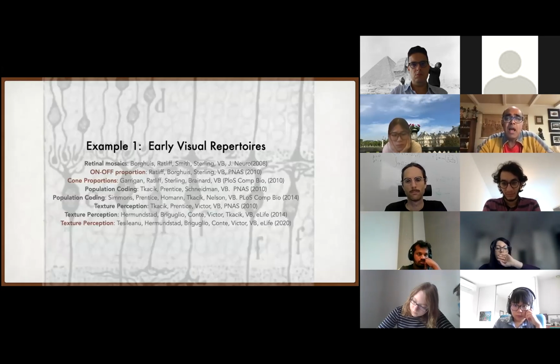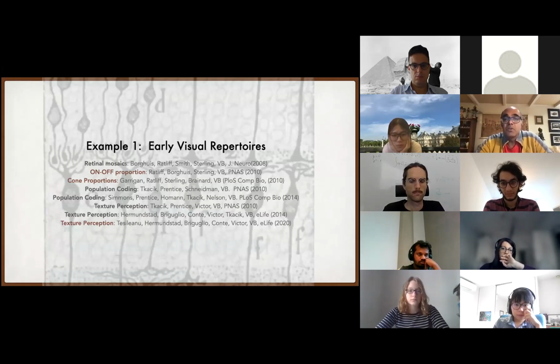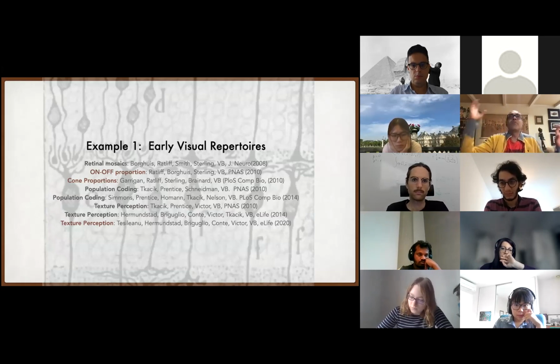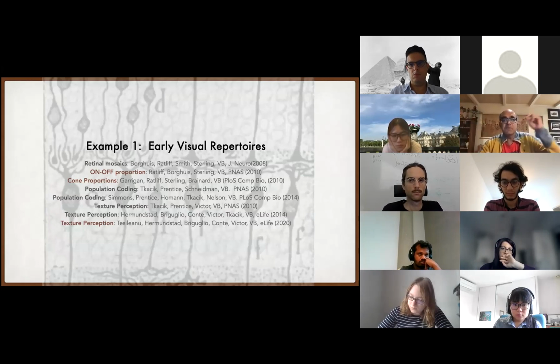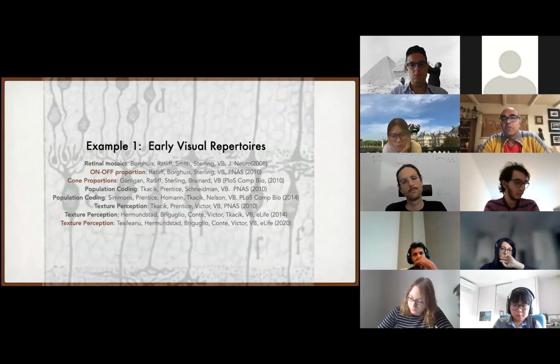Great. So I tried to justify to you that this is a useful way of thinking by talking about two kinds of things. One thing that I did was to discuss the overall flow of information out of the retina and how it's partitioned between the different cell types. And then to try to drill down and give more specific examples, I pointed out that this kind of idea, that efficient partition of resources, has been applied very powerfully in the visual system.